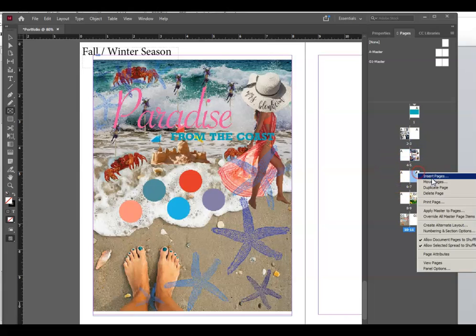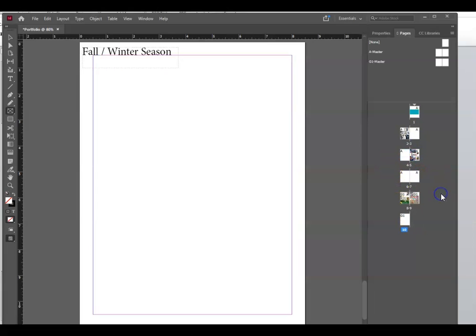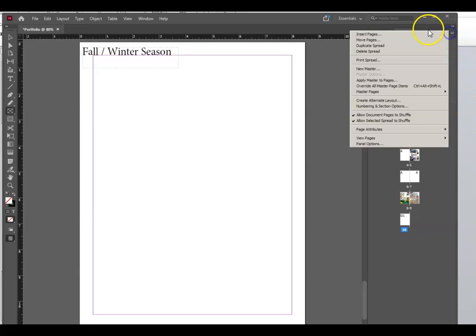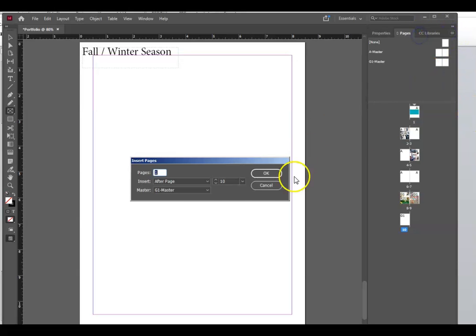And you can even delete a page or insert a page. You've already seen it. We'll add a new page with none, so no master design will be applied. And then you can decide whether you want new pages after pages or before pages, or at certain points.